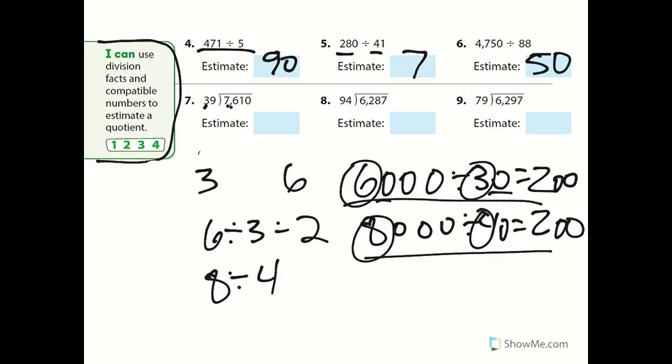Right? Well, it's interesting because both of these have the same estimate, but I think that this 8,000 divided by 40 is closer to the actual number, so I'm going to use that one, but it's still going to be the same one. So, you know, 6,030, it's also a reasonable estimate, of course, because it gets the same estimate. All right, you solve number 8 on your own, and then we'll go over it.